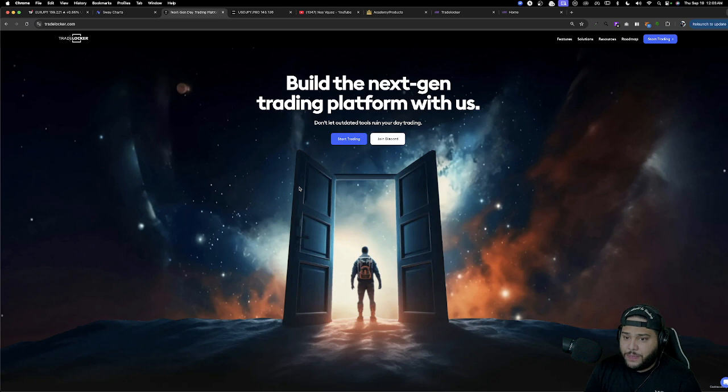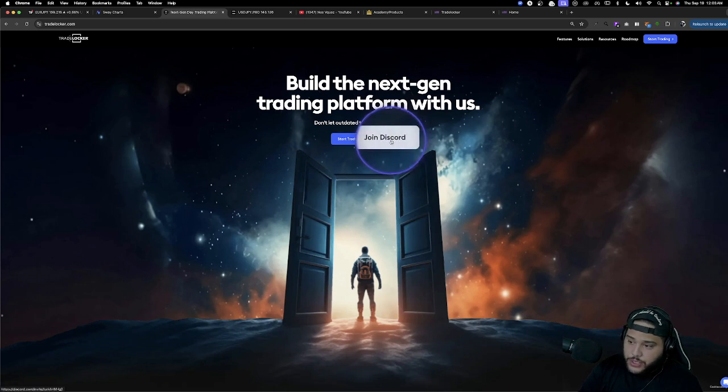However, TradeLocker makes it simple, and TradeLocker has a lot of different brokers and prop firms that are now being integrated with them to give people that experience of having a good charting software to work with while they execute trades on their broker account. TradeLocker has been doing really good with that.